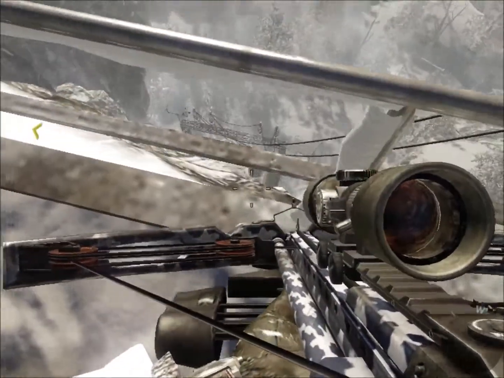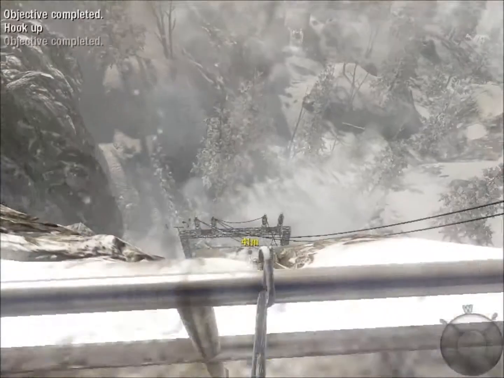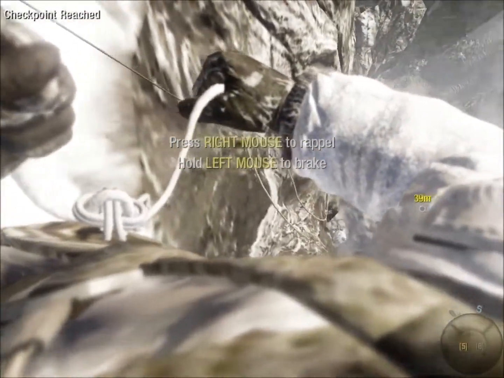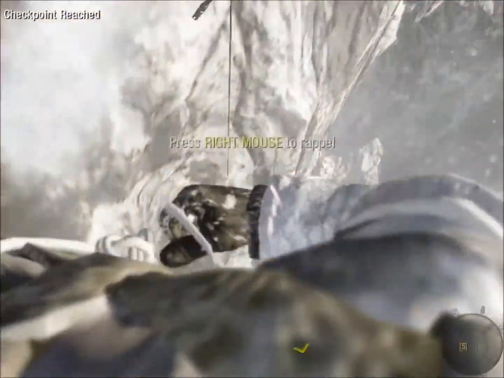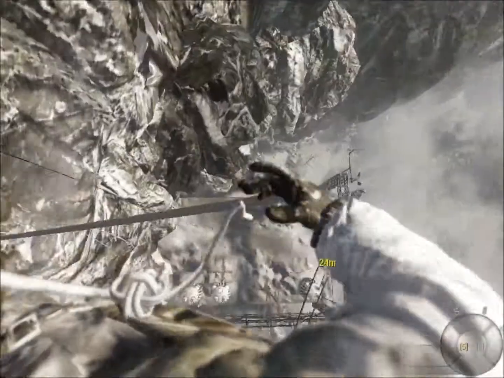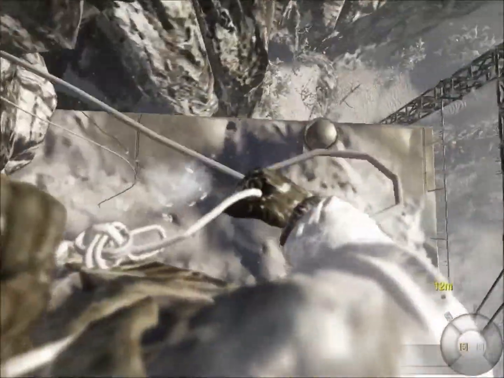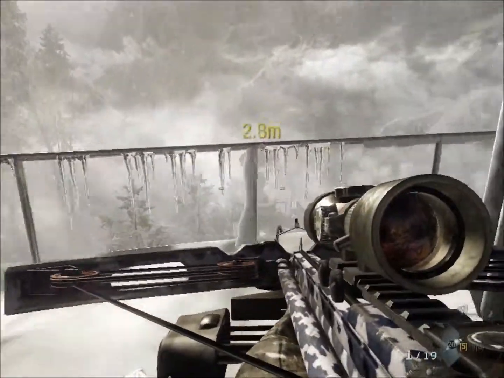So now we'll hook down. Hold F. So I am a little bit bad at this. Power relay just below us. 4 targets. Right mouse to rappel. Let's go. Come on. Oh, right mouse. And now break. Right mouse, then break. Right mouse, and then break. And then right mouse one last time. Alright. I did it without failing.